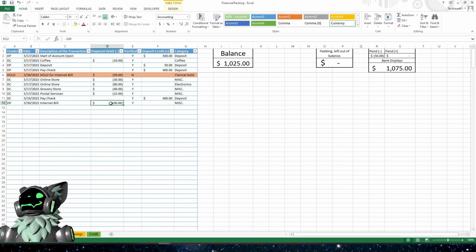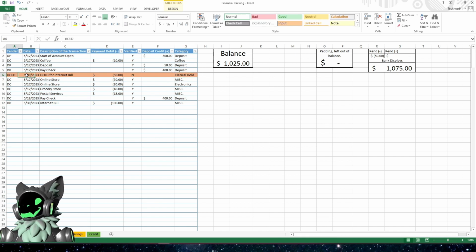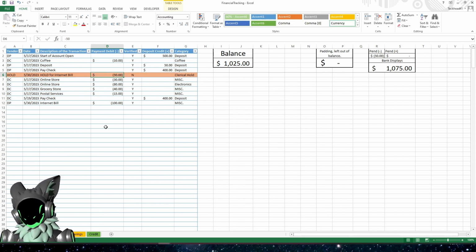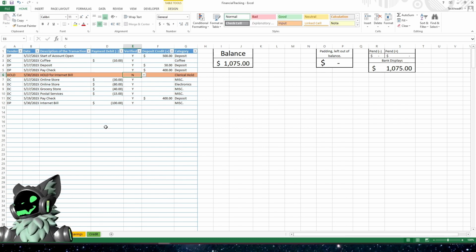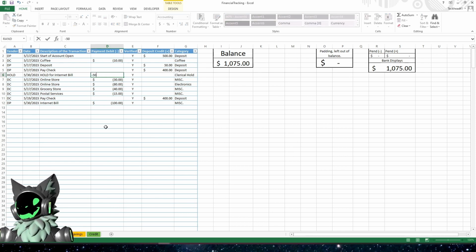And as it stands, that $50 to go towards this bill, you can actually now release back to your book, right? And the easiest way to do that would be to just delete the money you were marking to come out, mark it as a yes, and then that money comes back to you because it's no longer being subtracted, right?